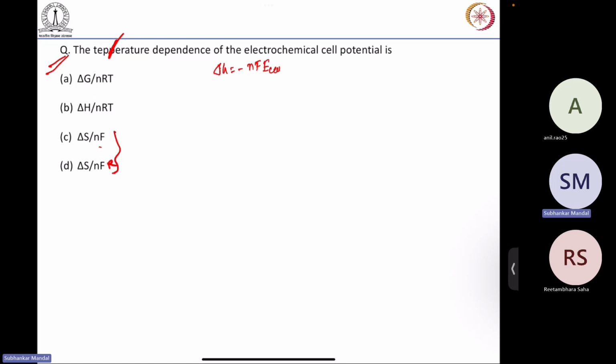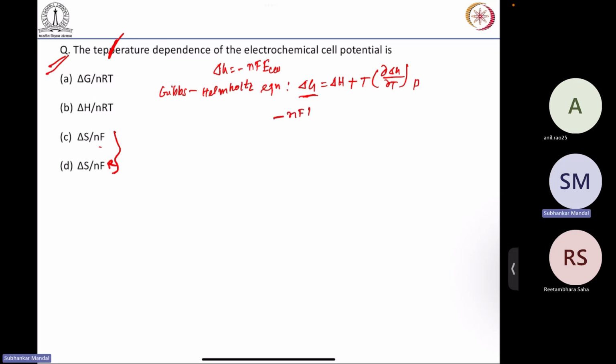So this is there. Then after that, we know the Gibbs-Helmholtz equation. I think in BSc or MSc time we have learned the Gibbs-Helmholtz equation. What is the Gibbs-Helmholtz equation? Tell. del G is equal to del H plus T del delta G by delta T at constant P. Okay. So now we can write in place of del G, what you can write?